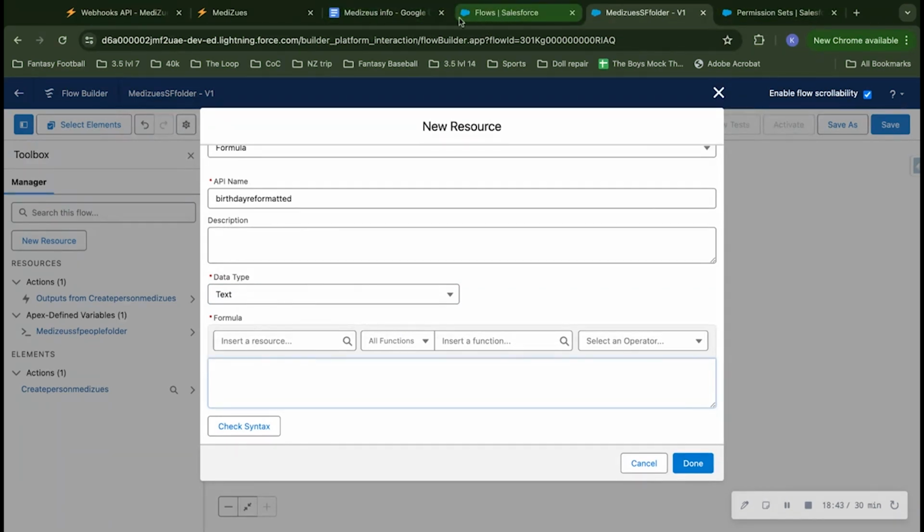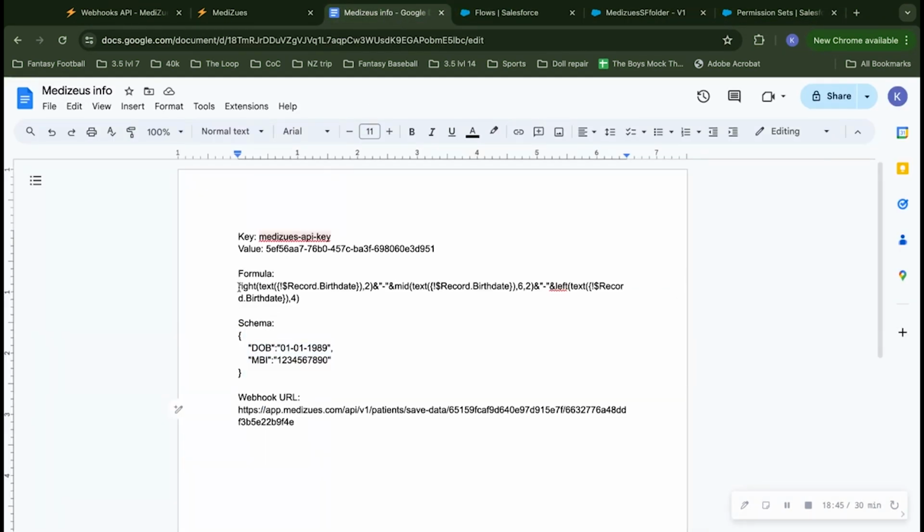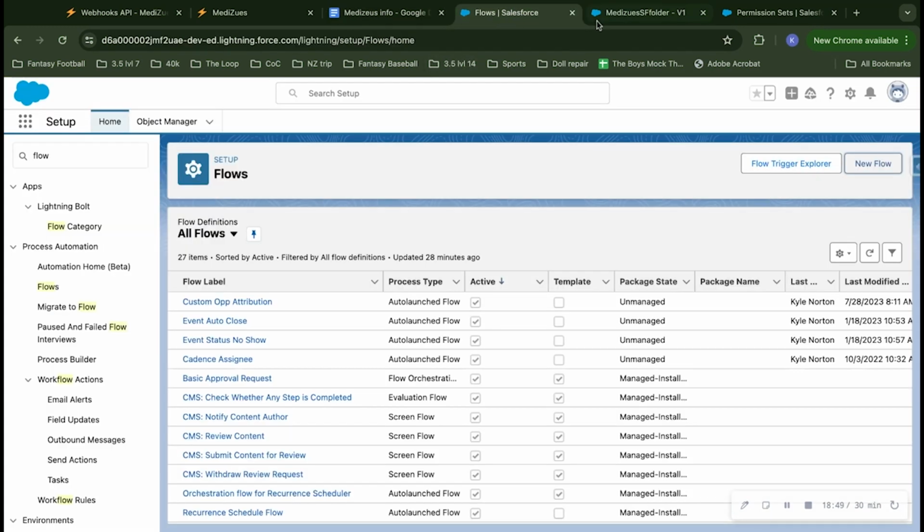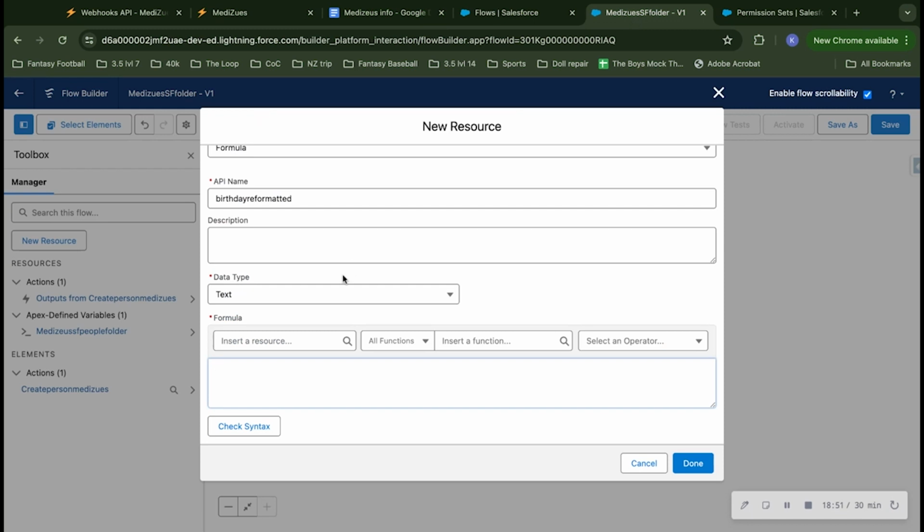Now, this is where I go back to the formula I've created, and I copy and paste this. So you should not have to create this from scratch. We should be able to post this somewhere, so there is a way you can just copy and paste this. But yeah, basically, I'm going to look at this. I'm going to make sure that my syntax is correct. It's valid. And basically, what this is doing is taking each individual part of the date and then just reformatting it. So I'm going to click done here.